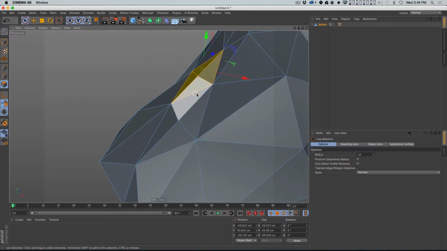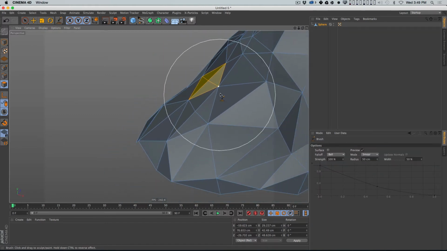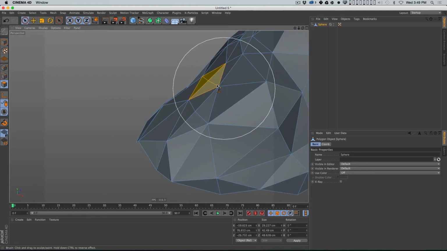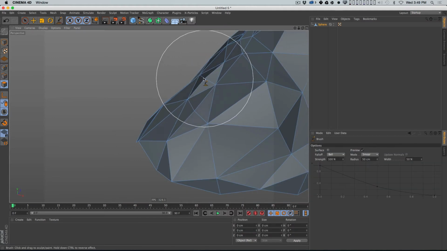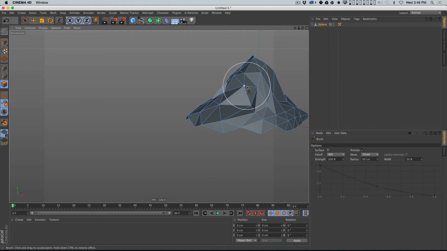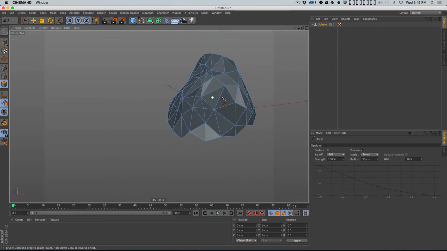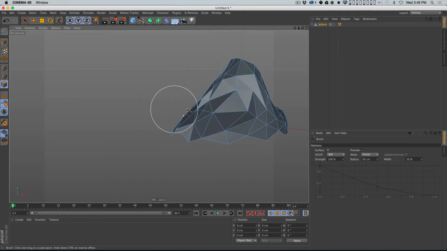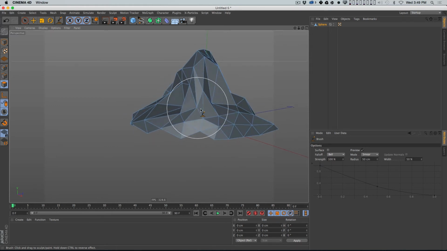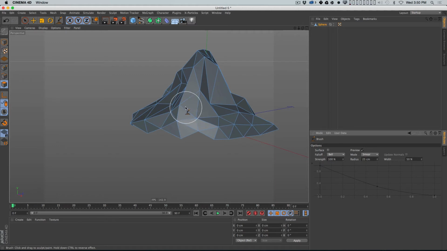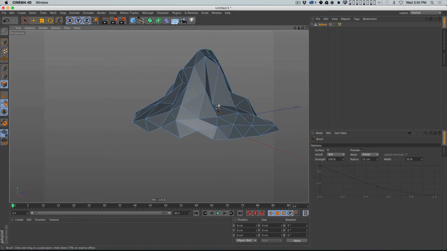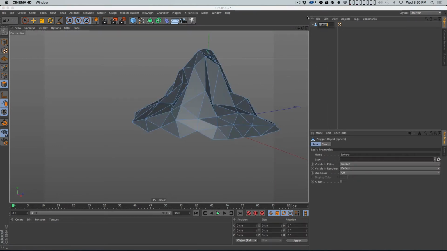So now I've actually done this the right way. Now I can use my brush tool, and I want to not select anything, and then I can pull this up, and I can fix any little holes or weird things that happen. That's kind of how you can fix it. You just need to add an extra intersection, right? All right, so let's say we're happy with this. We think this is cool, and I'm not actually happy with it, but I think it's going to be a good enough start. I'm going to rename this mountain.